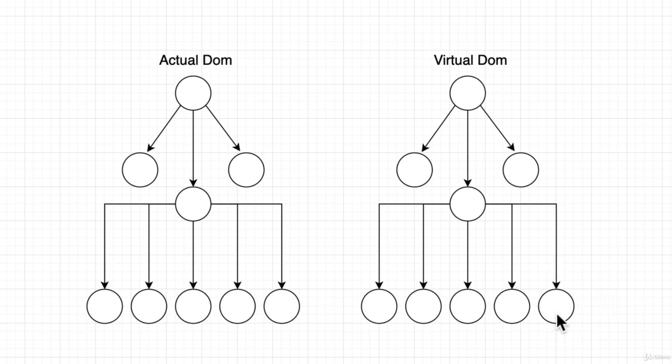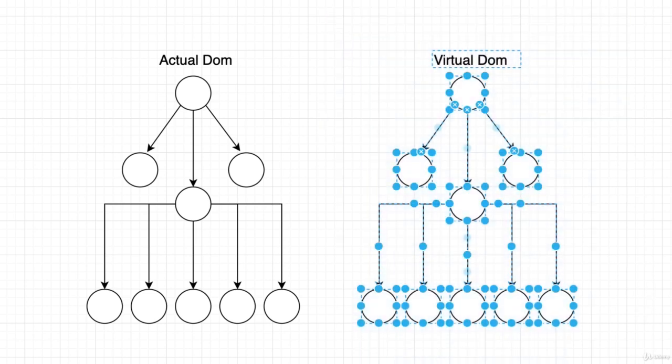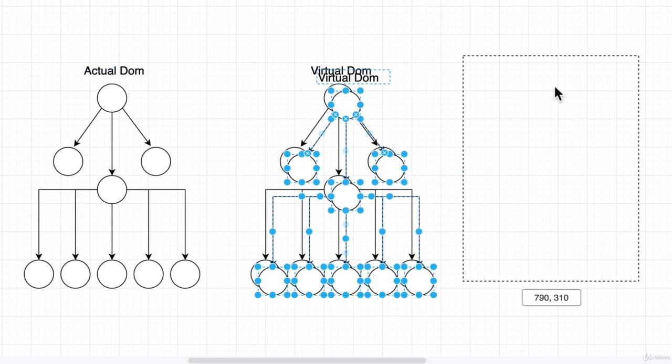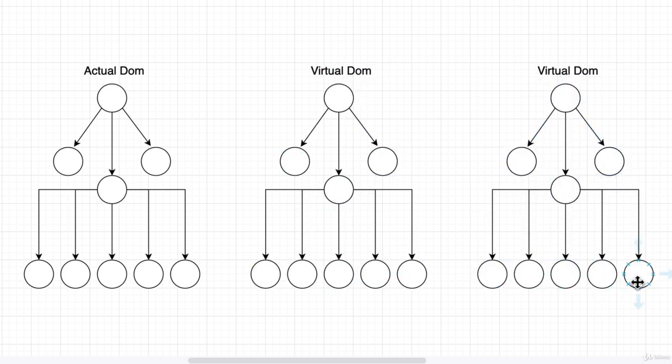Well, React doesn't actually want to re-render the entire DOM. It only wants to affect the thing that matters, which is this node. So what we're going to see happen is React actually copies this virtual DOM again, except this time it's going to apply the changes to the data that got updated. So the monster number 5, it's going to change the name, it's going to change the email according to however we actually changed it.